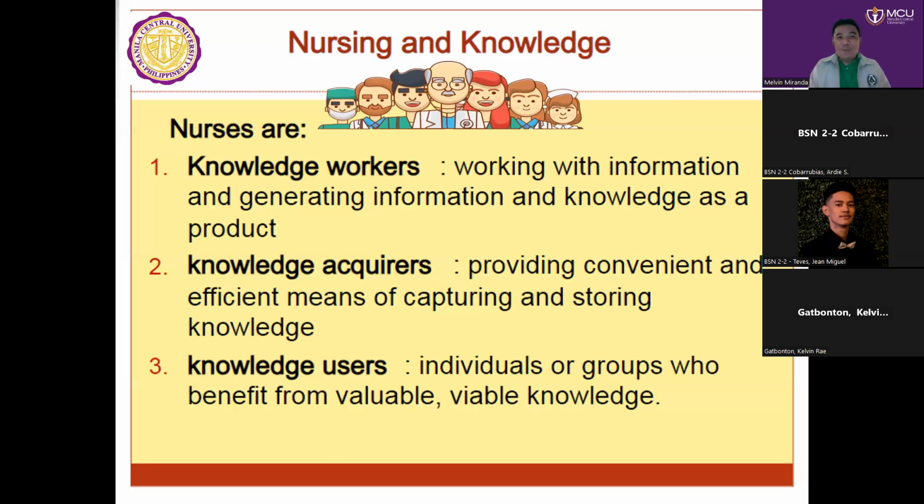Okay, so let's have a review for the first three. Nurses are knowledge workers because they generate information. Two, knowledge acquirers because they have considered efficient means. And knowledge users because they make this information valuable to the beneficiaries of care, individuals or groups. Okay? So again, the communication lines, the chat box, you may raise your hand or unmute yourselves if you have any questions. Just do it anytime so that we will still facilitate an interactive discussion.